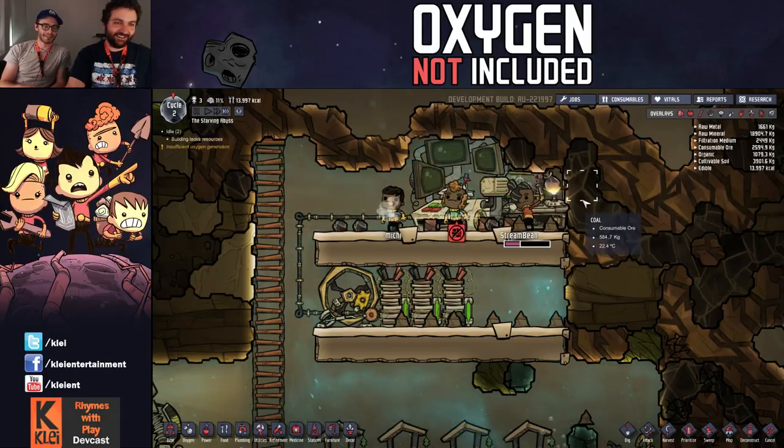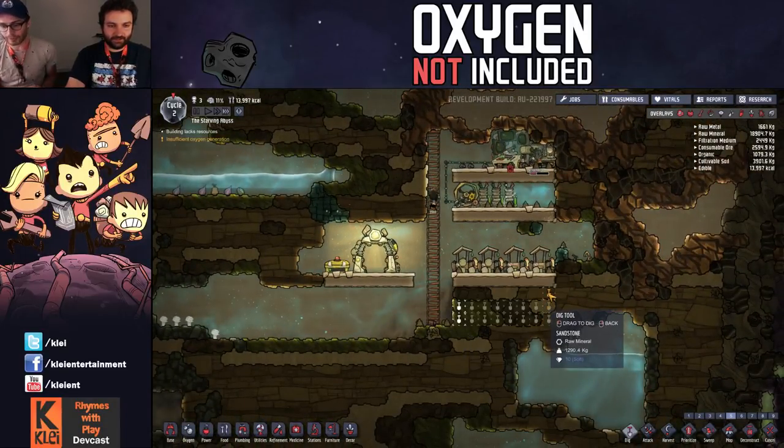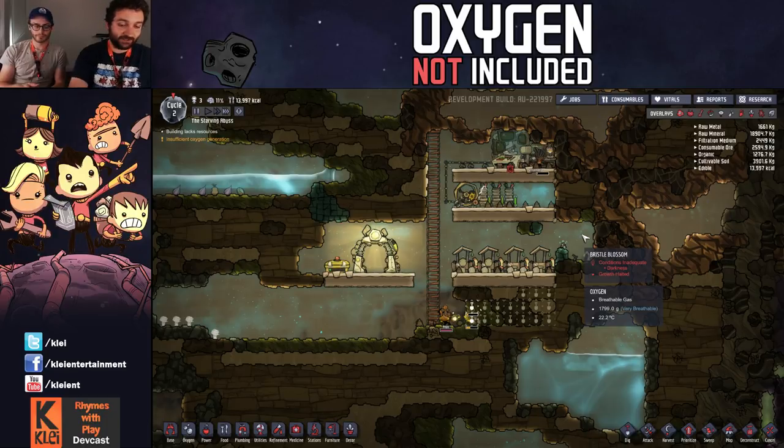Dupes? Yeah. Challenge mode. So, Entropy asks, can we prioritize valves? You mean when you are switching the setting on valves? You are correct. You can't right now, but he's writing it down.